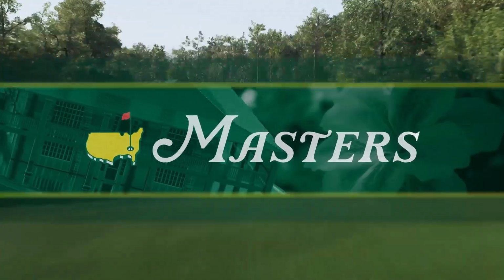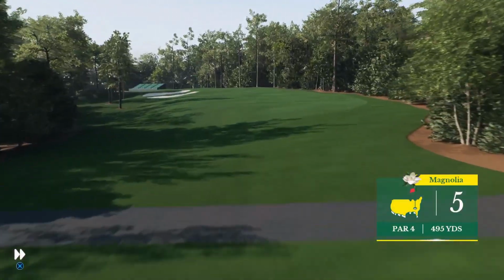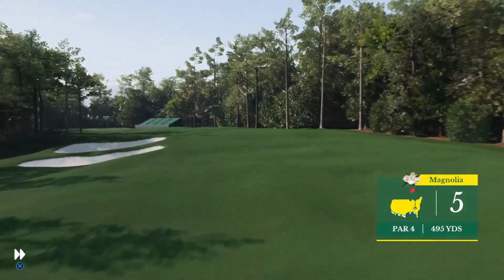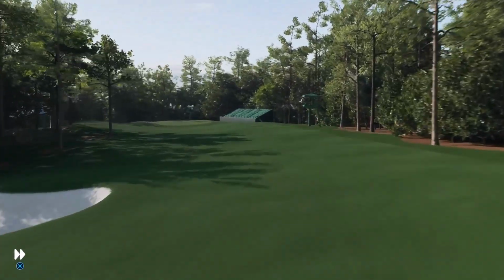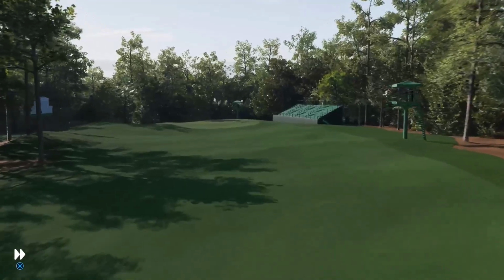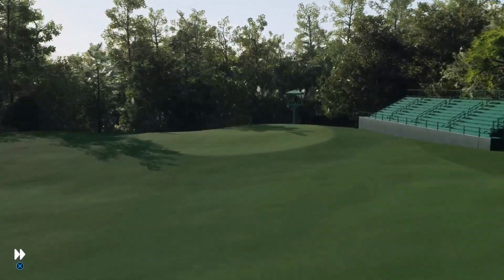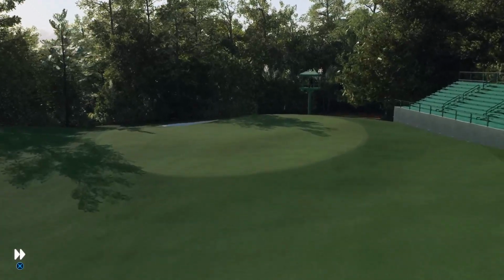We move now to hole number 5, Magnolia, a par 4 at a stout 495 yards. Avoiding the 2 deep bunkers left of the fairway is a must, but a sloped green full of little hollows makes getting an approach to birdie range no small feat.